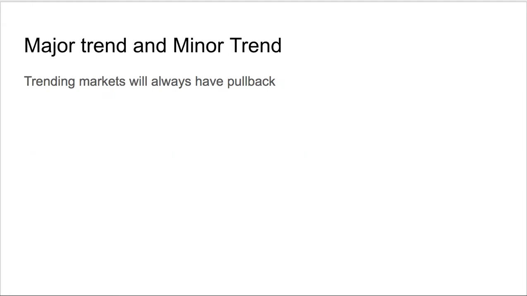Now, major trend, minor trend. Markets either move in trends or in a consolidation manner. If there is a major trend, you can be 100% sure there are going to be minor trends. If the stock goes up, chances are after a few days of up movement there is going to be a small pullback, because people are not just going to buy and hold. They do have to sell stuff to go and buy other stuff.